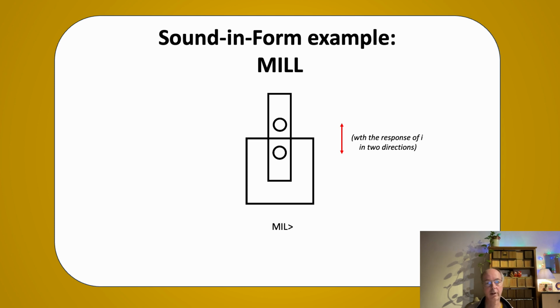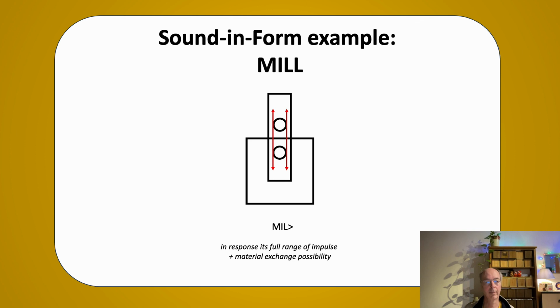But it's not just the 3 letters, there's an extra letter there, and it also influences how the word looks. The ill of the mill is also what is already in mill in the 3-letter word: there is an interconnection of the E with the L with the M, so the full range of capacities of the E is going in and going out. There is an exchange of material possible with the M. But because of the extra L, how can I extend it? How can I put it to the max?